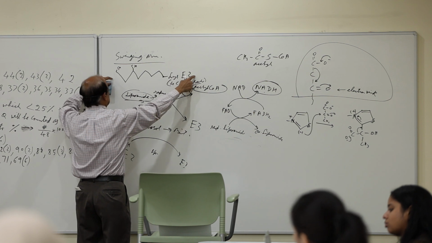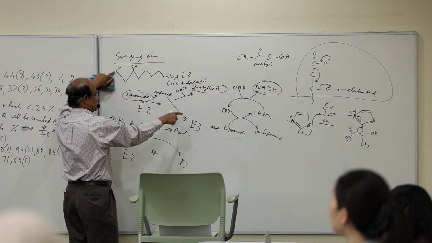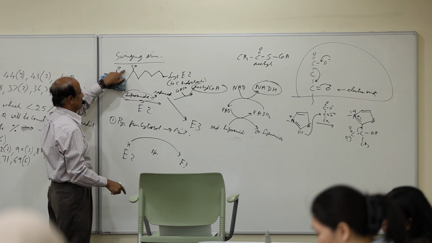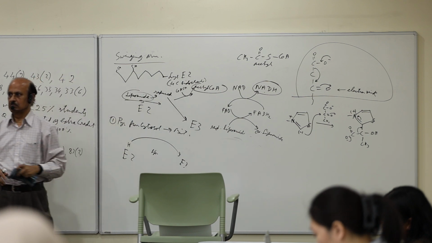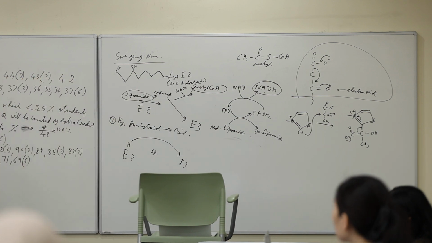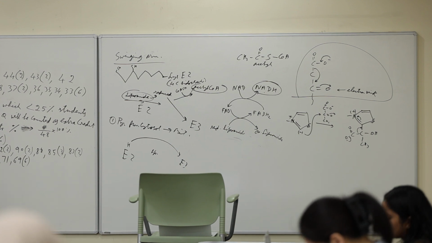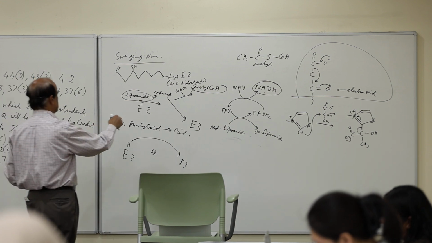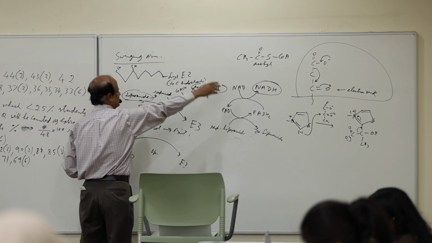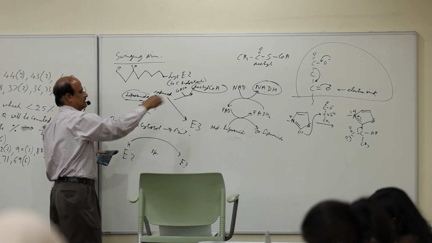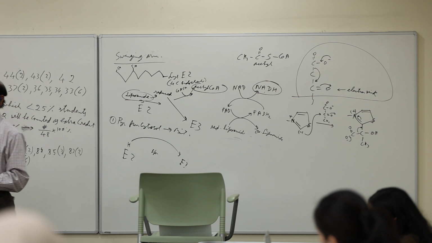So starting from the center of this to this part where the acetyl group will be, it is about 12 carbon long. And that's how it helps to move things around from one side to the other. So the acetyl group, when it is formed by E2, is moved from here to the coenzyme A that is catalyzed by another enzyme.